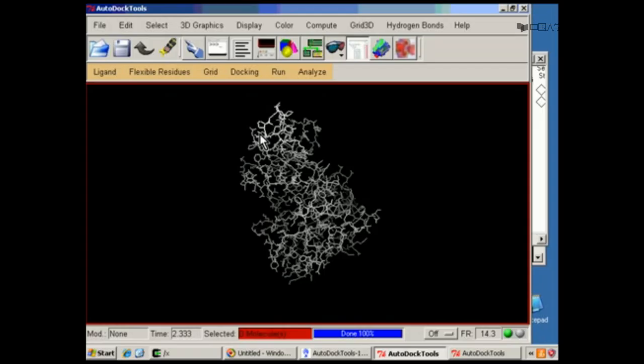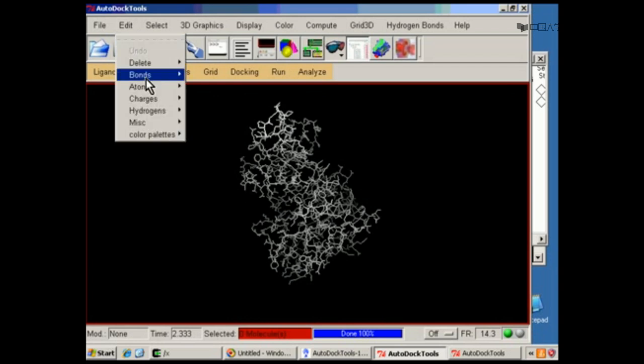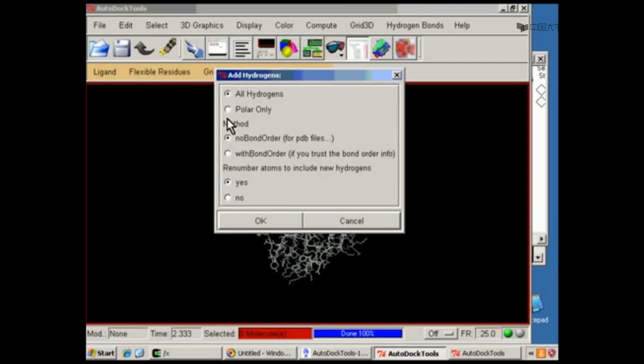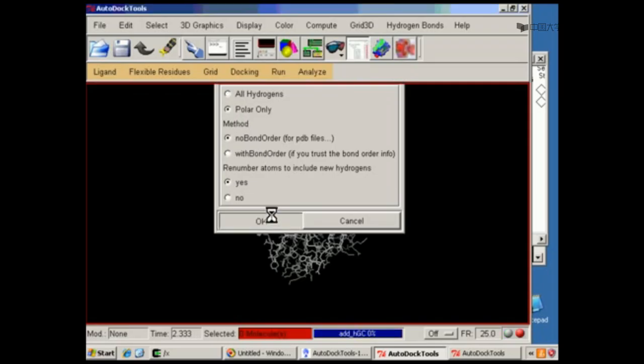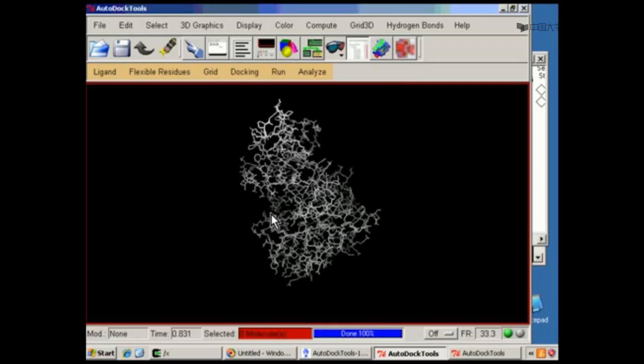Most PDB structures do not have hydrogens, and we have to add them with Edit, Hydrogens, Add, Polar only. OK. Now AutoDock Tools added all the polar hydrogens. They are required by the PDBQT file format.